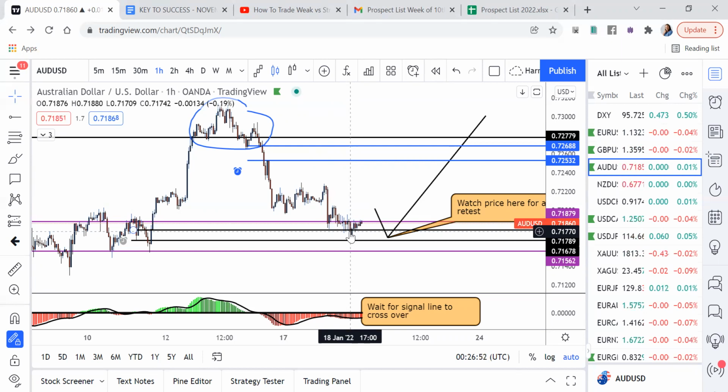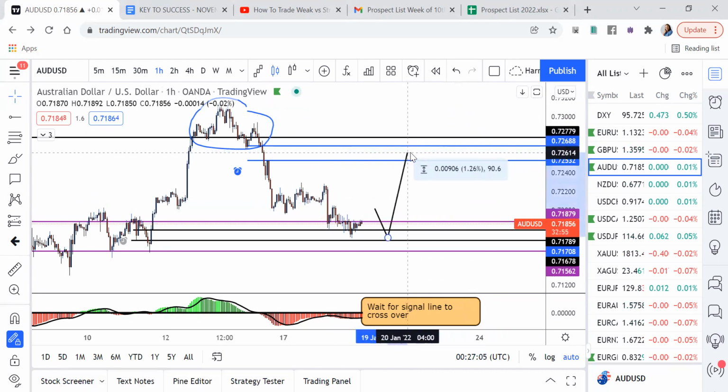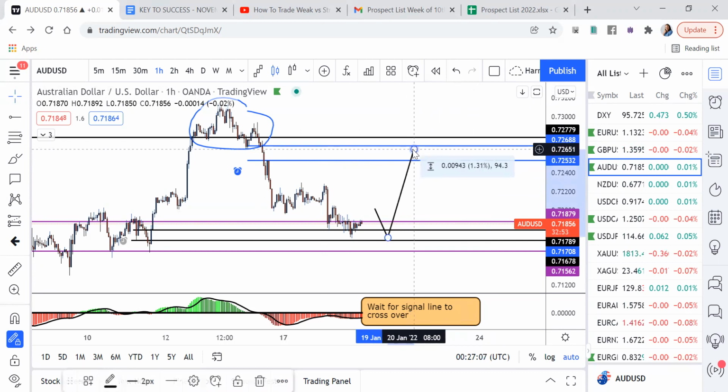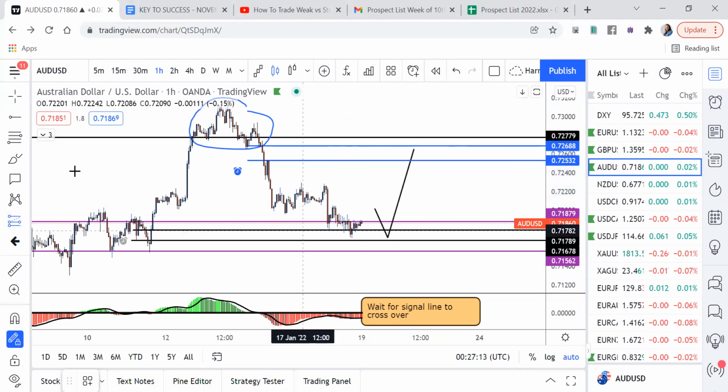Right. So for AUD/USD, my analysis is that if I could get price coming back into here, then I will definitely take the buy up to this zone here. So just about 100, just under 100 pips. Right, so let me place my position tool on it. First, let me just measure that imbalance candle for you guys for practice.